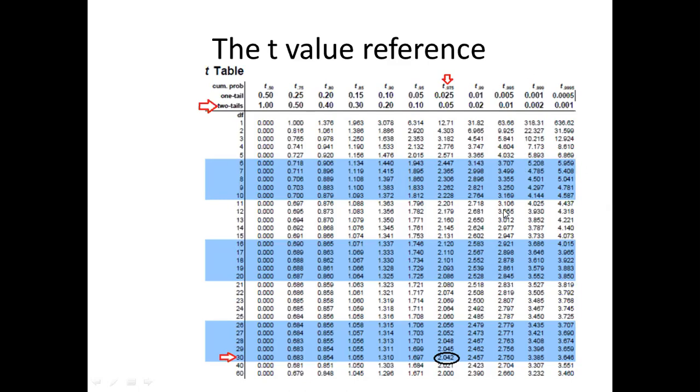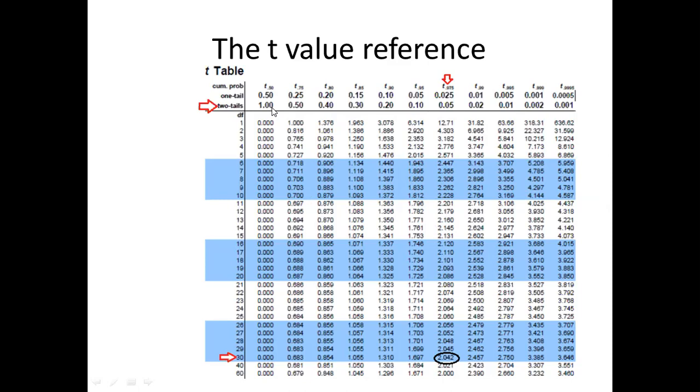Be careful with this, because inside the z table we have all the probability values, but inside the t table we do not have the probability values, we only have the t values. The probability values are mentioned over here in the rows which are two tails and one tail, but the probabilities are not easy to understand. We must know how these probabilities have been written.